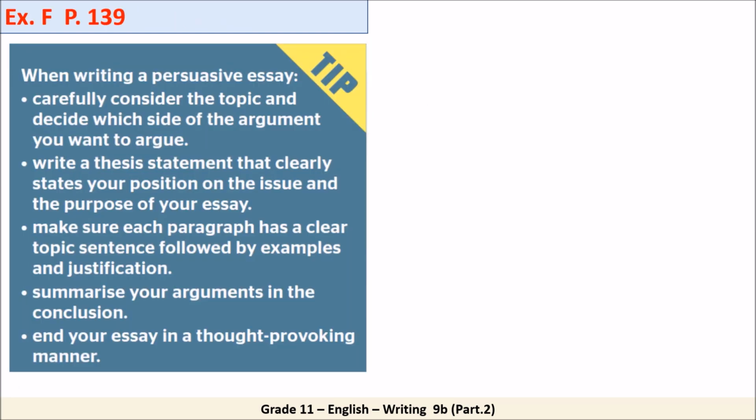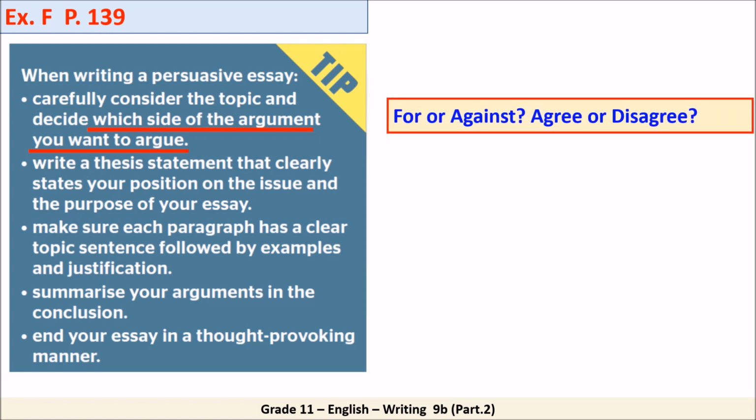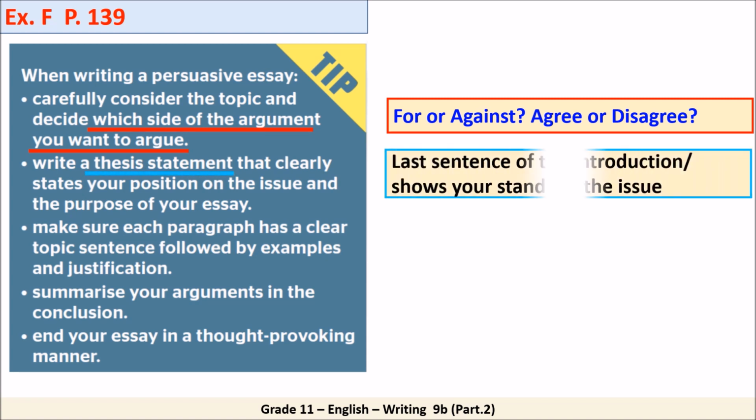Let's look at exercise F, page 139 on your students' books, and it includes tips about writing a persuasive essay. We will focus on the most important ones. Number 1, decide which side of the argument you want to argue. Will you be for or against, agree or disagree? Number 2, the thesis statement. Remember that the thesis statement is the last sentence of the introduction, and it shows your stand or your position on the issue.